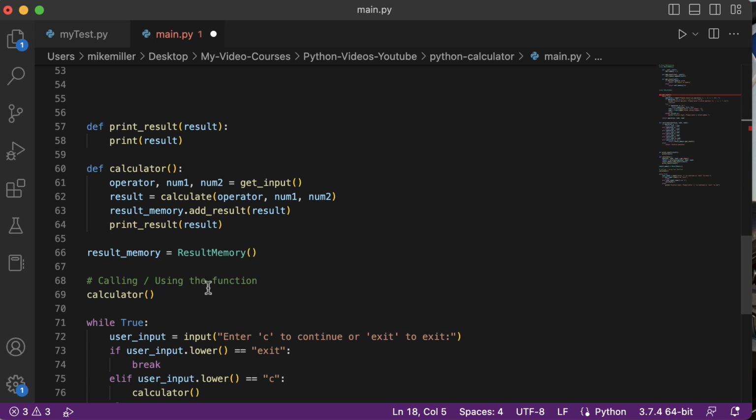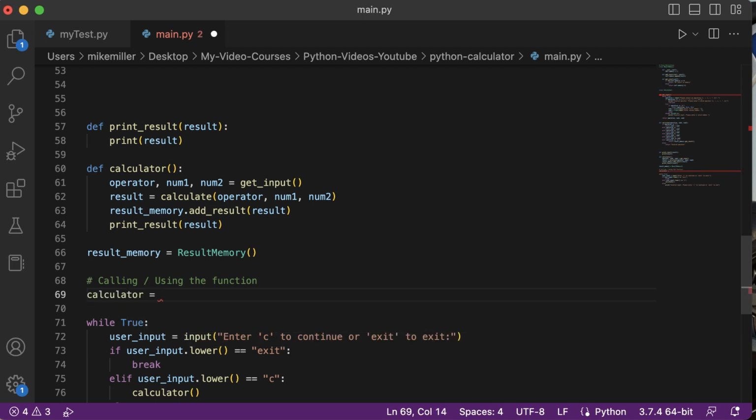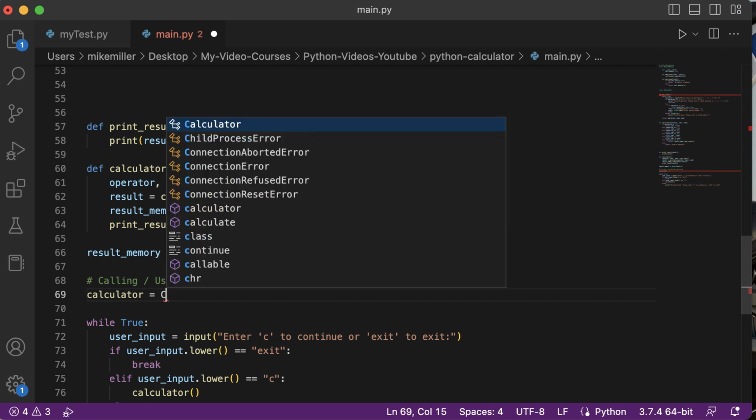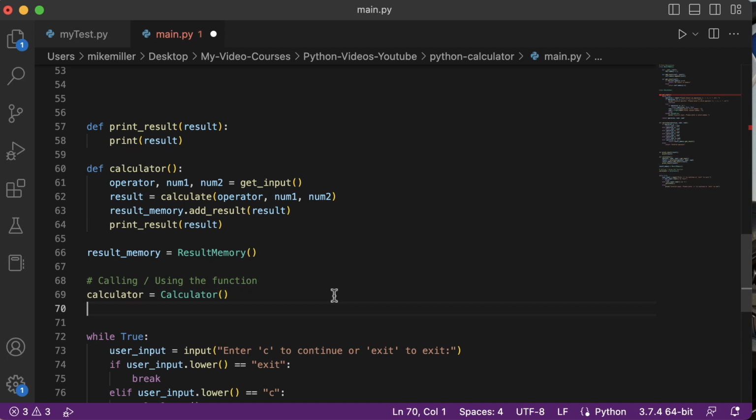But ultimately, what we can do here is replace this calculator, and we can actually refer to it as calculator again for our variable name. And then we can call our calculator class and make sure to use those initializers, the constructor here.